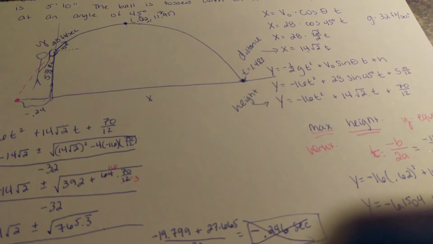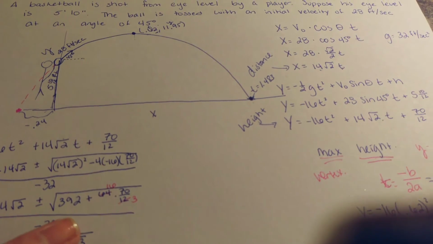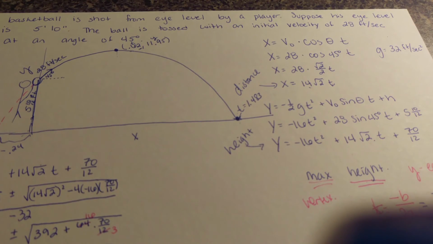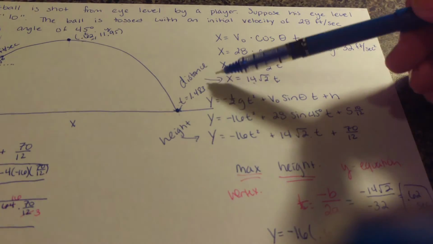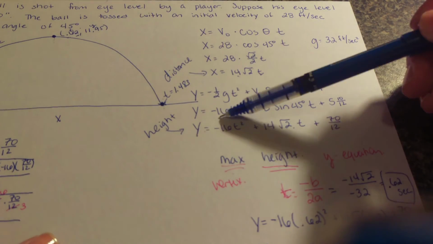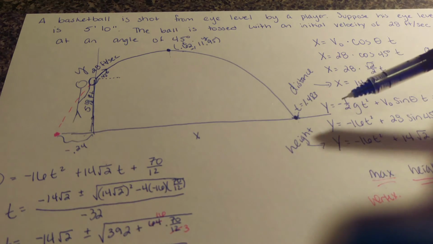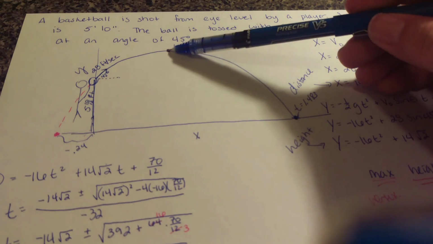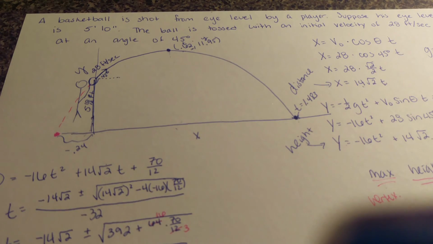The important parts are to remember that X tells you distance and Y tells you height, and T is just time. So if we ask something like how long or when did something happen, we're solving for T. Match the equation that you're going to use with whatever the question is asking. So if it's asking about height, you know which one to use. And then maybe even draw a picture and label each point as you find it, because you can always refer back to that point to help you out with the next question that we ask.